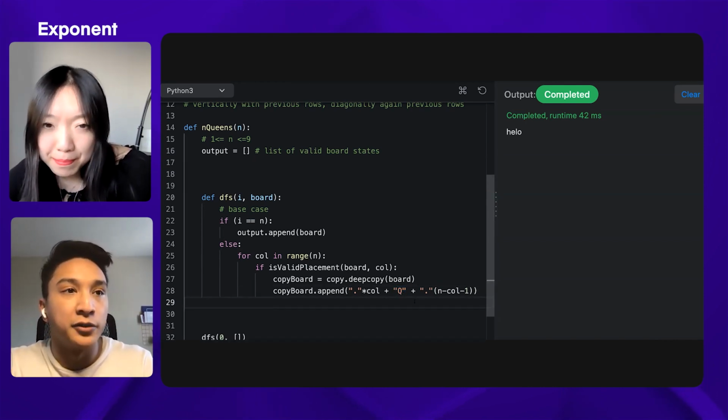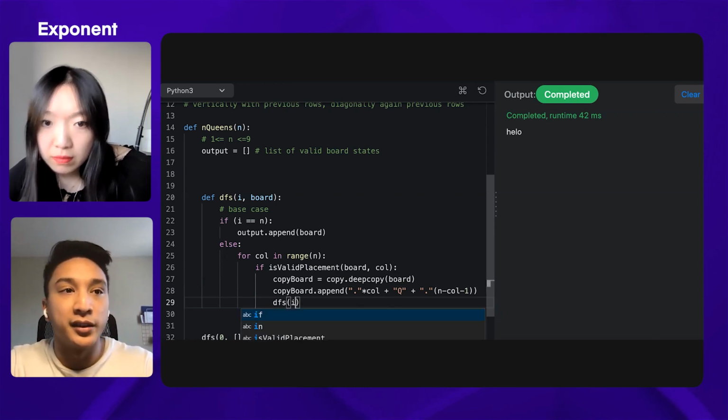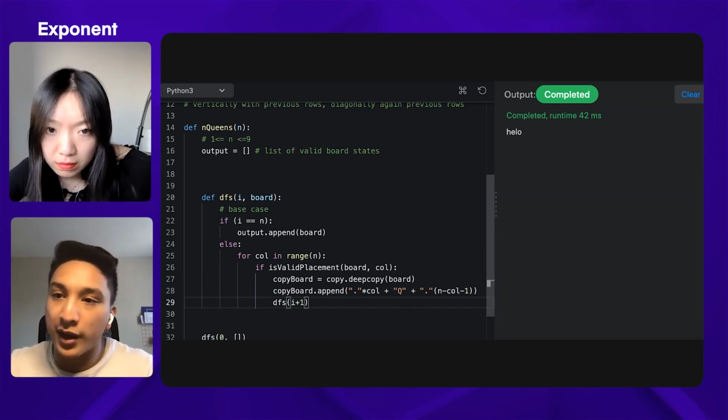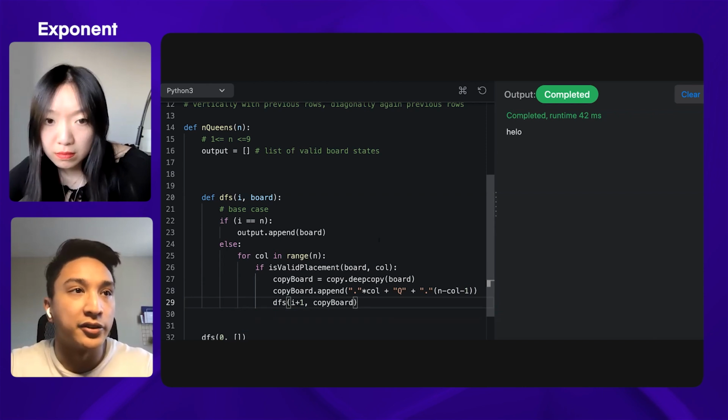And then from here, we want to run our DFS on our new board, which is going to be i+1, representing we are at one more row lower with our copy board down here.